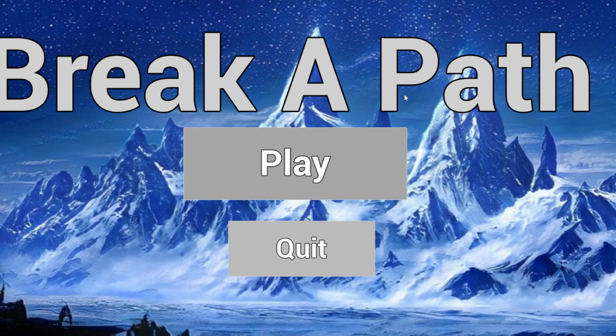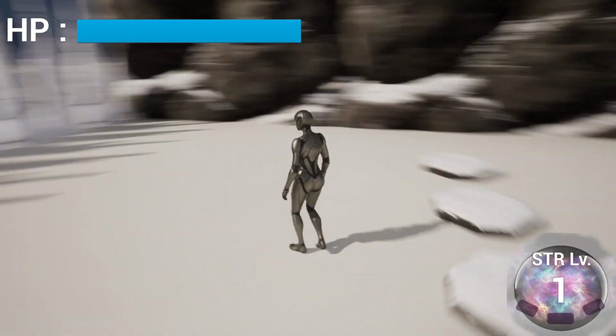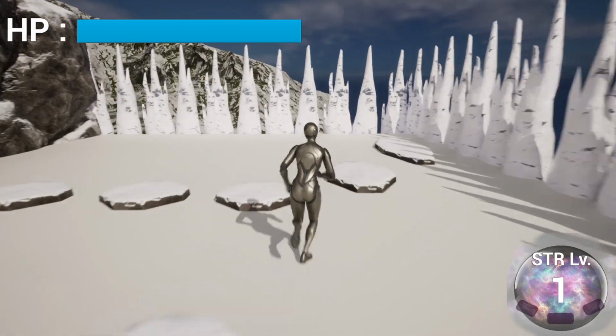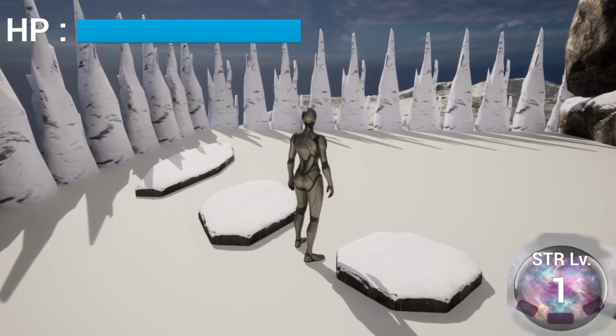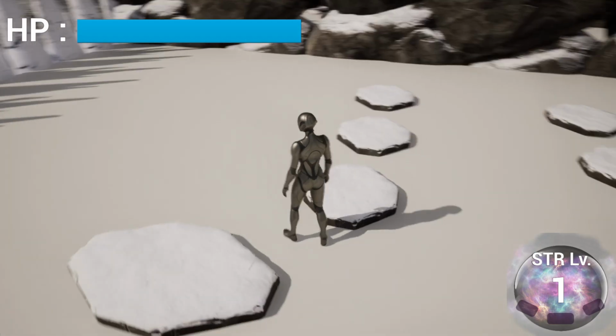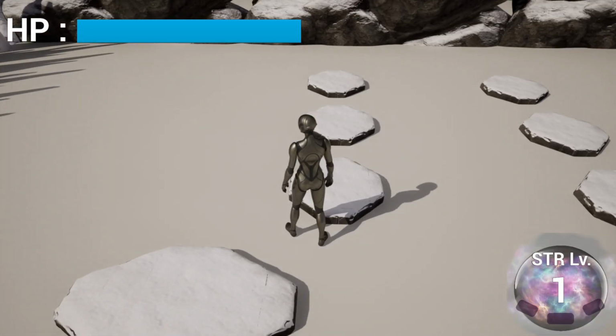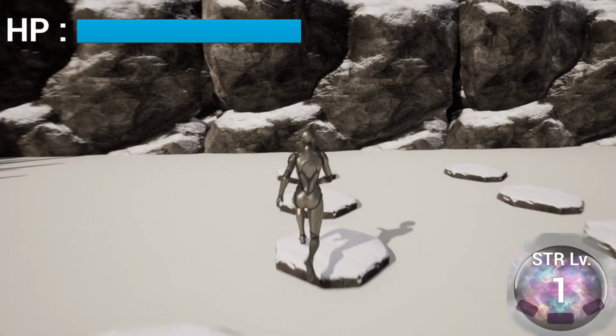Play. Let it load. You're in here. A little bit of UI, really basic health bar. You can see that you have something that levels up over here. It is your ball that you shoot. It is currently a strength level 1. When it levels up, it will go further. It will last longer, go further, same thing. And it will actually also do more damage.